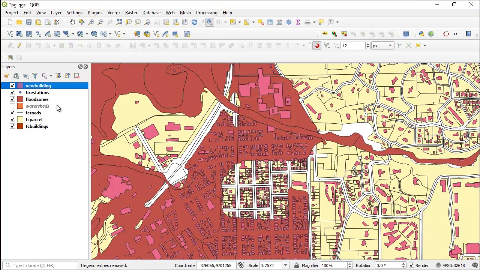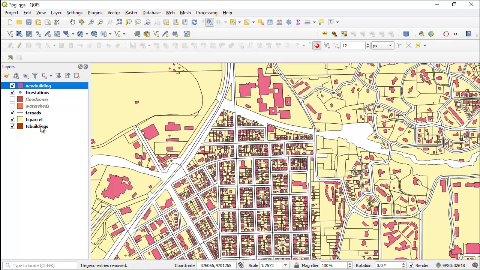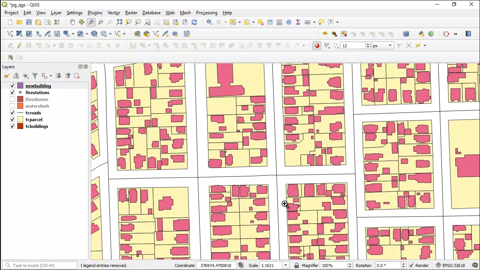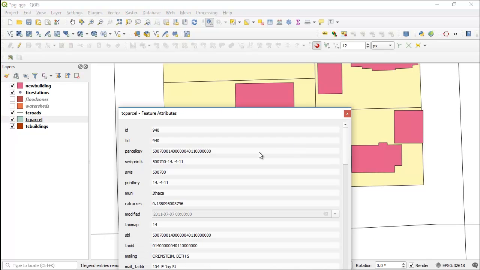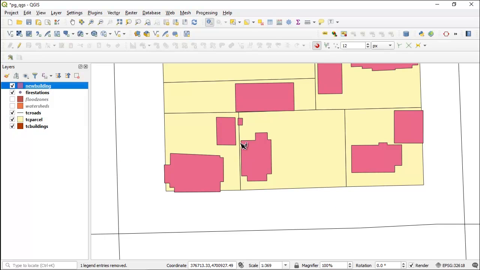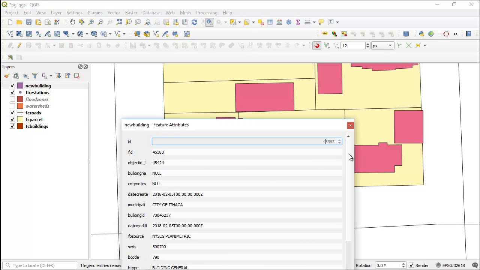And now let's turn off the flood zones. Perfect. So let's zoom in. So here is a building that's inside a property. Let's look at TC parcel. And here's that parcel key, 4011, and then a whole bunch of zeros. Let's look at this new building. Let's scroll to the bottom.